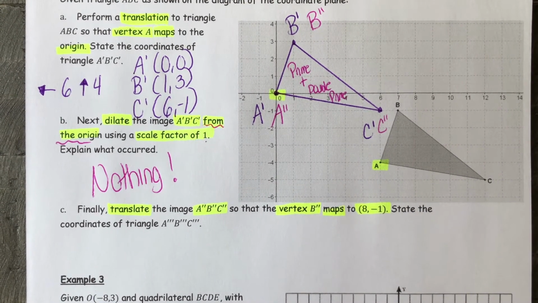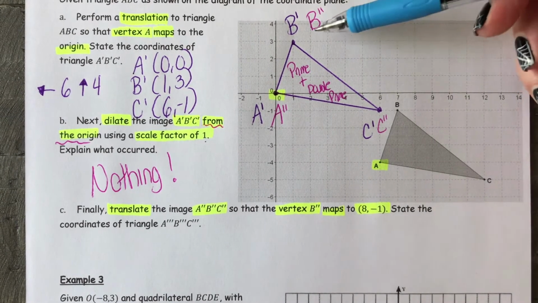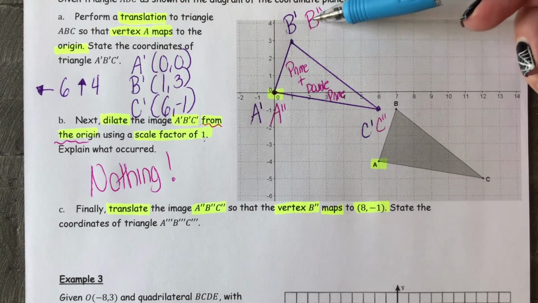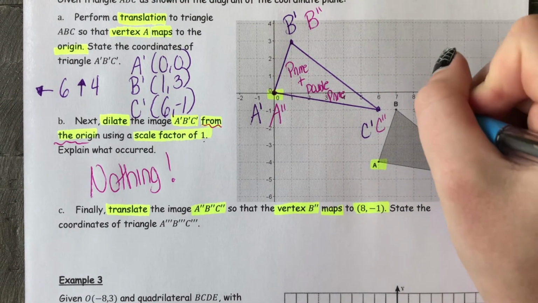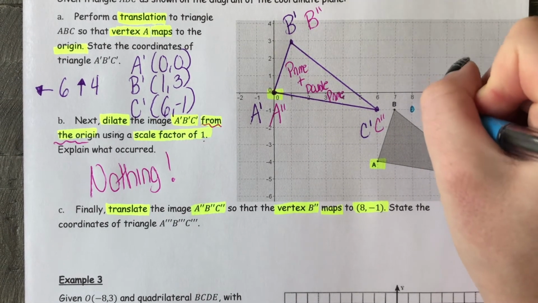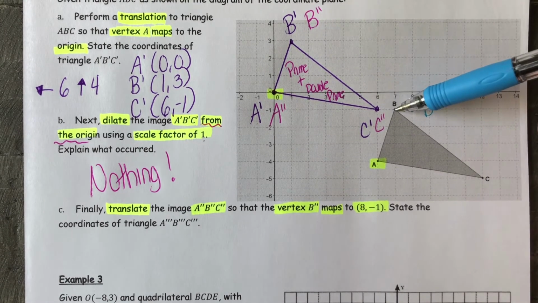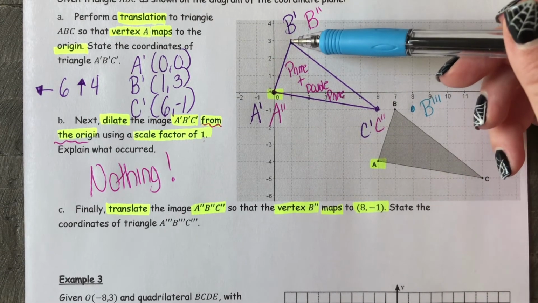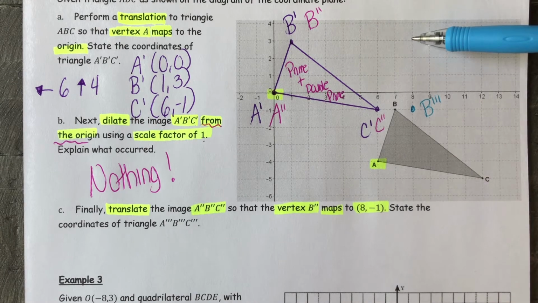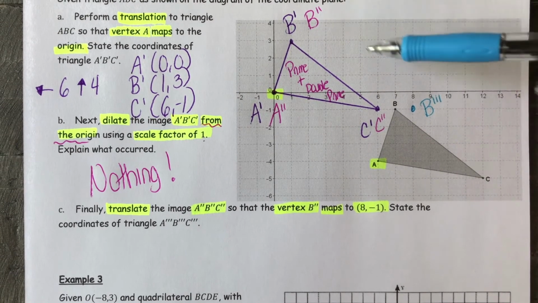So now I got to ask myself, if I want to slide B double prime, which is up here, right? Because we know that this is also B double prime. If I want to move this point so it maps onto (8, -1), well, (8, -1) is down here. So this is where B triple prime is going to be. But now I have to ask myself, how do I get from here to here? It's very similar to part A. Well, if I count the boxes, it looks like if I go to the right 7 units and then move down 4 units, that's how I would map B double prime onto B triple prime.